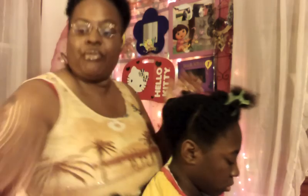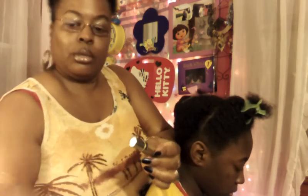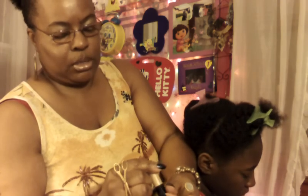Let me go over what I got on first. For the lips, I have on a Mary Kay called Cream Sugar. I don't know if y'all can see that. And I put this Moxie, Marvelous Moxie gloss on top, and it's called Superpower. I don't know if y'all can see all that. And I use this as a moisturizer.